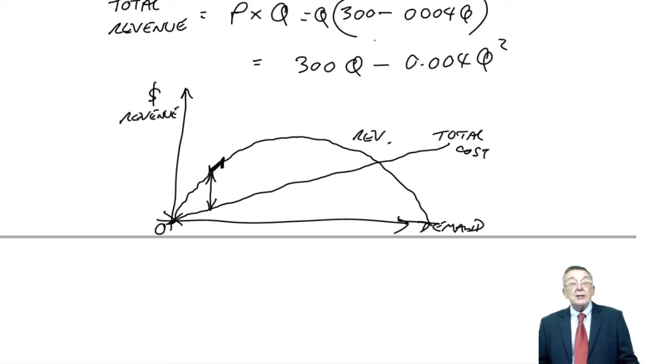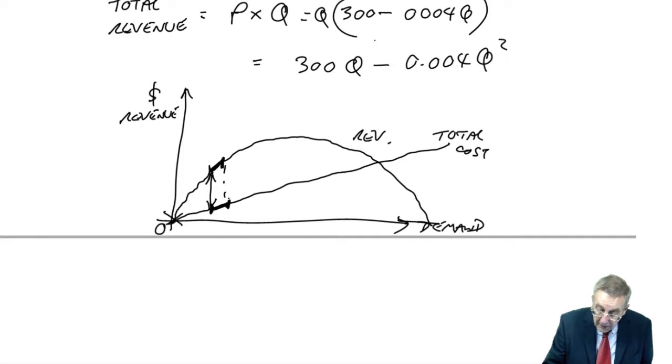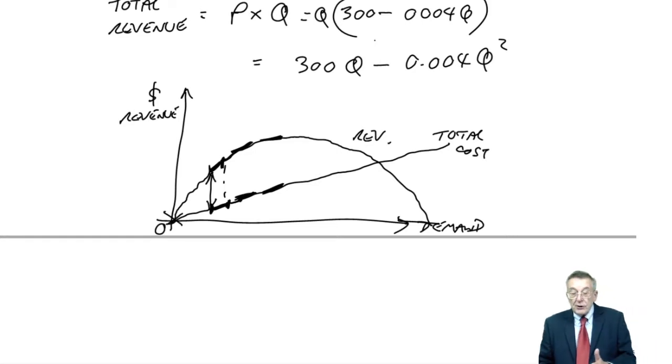The marginal revenue, and we said, if the extra revenue is more than extra cost, the profit will increase, and that's good. But if you got to the stage where the extra revenue is less than the extra cost, the profit would fall, and that's bad. So we go all the way along saying, how much extra revenue, how much extra cost, but once you get to the stage where the extra revenue equals the extra cost, then you'll have reached maximum profit.